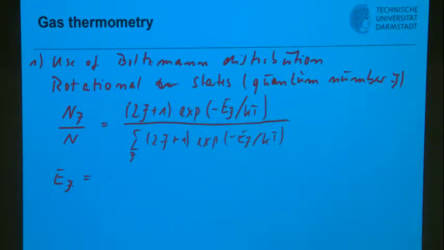In wave numbers, you have here the rotational constant that depends on the actual vibrational state V. It depends on where the substructure is looked at. Is it V equals 0? Is it V equals 1? And so on. Times the rotational quantum number J times J plus 1. That is the rigid rotator. That is, of course, not true. A rigid rotator would not allow for higher rotation speeds, where the molecule is bent.